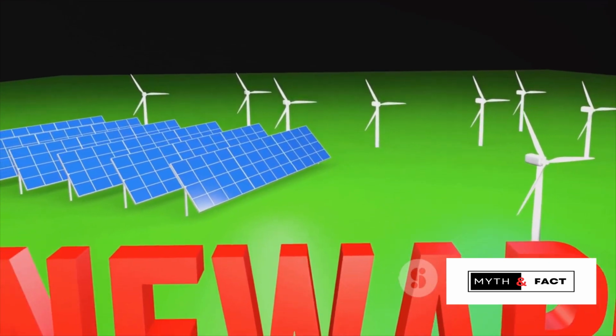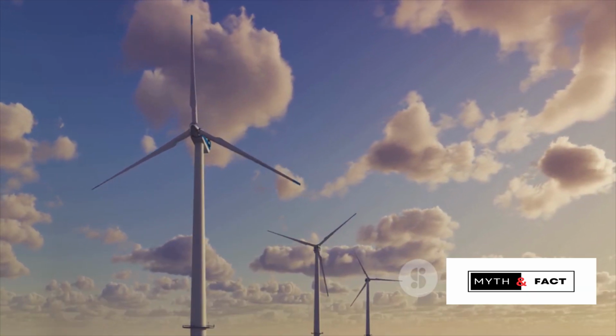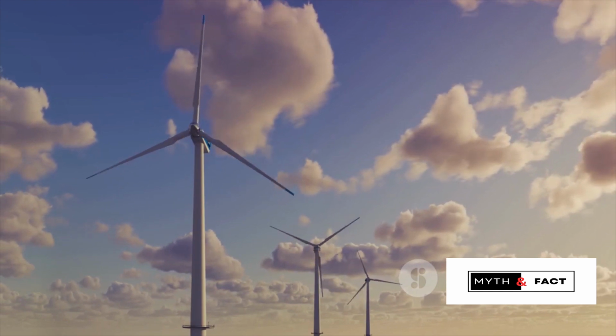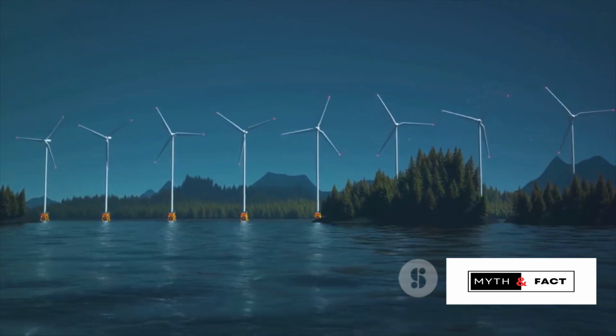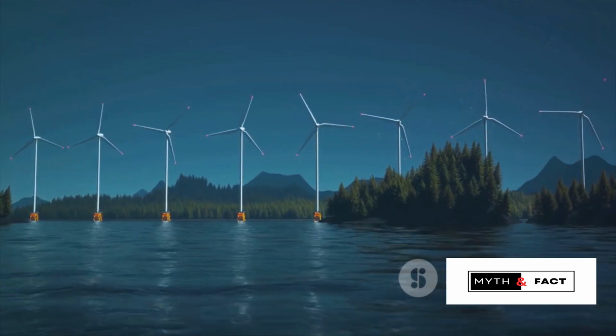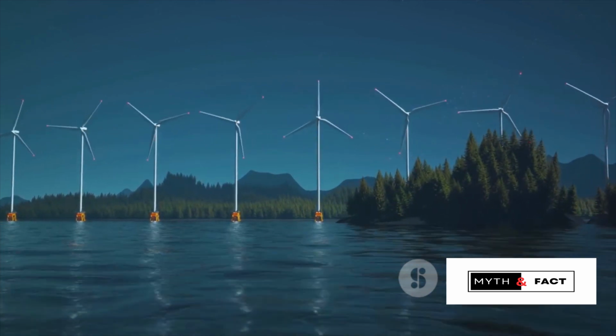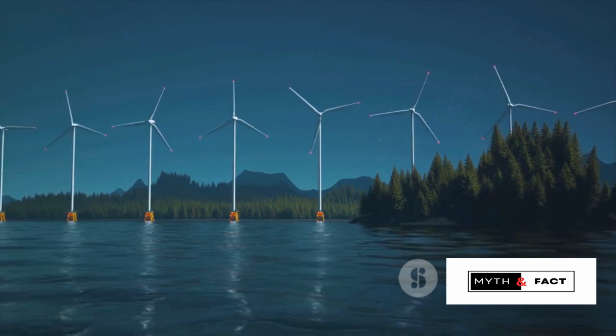For 45 long years, Robert's vision remained just that, a vision. Legislation and permitting laws proved to be insurmountable hurdles, halting any progress to bring his dream to life. But like any visionary, Robert was not easily deterred. He held on to his strip of land and, more importantly, to his dream.